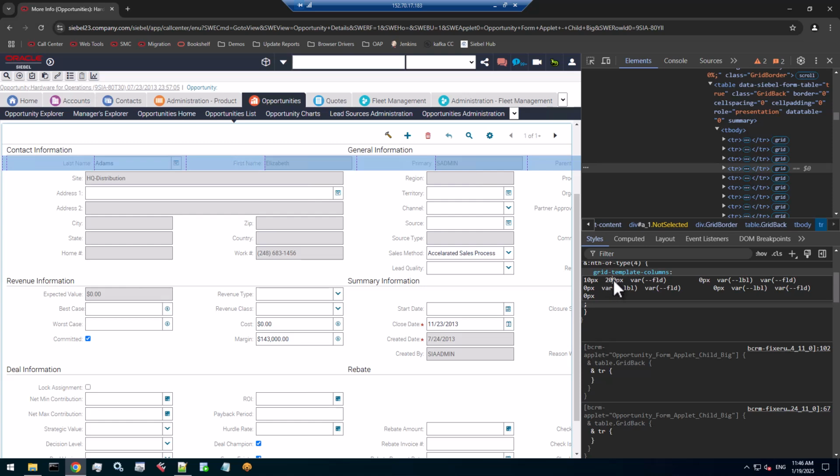And so I can look at the width of the second column as it adjusts here. So you get the general idea now by adjusting these values or using variables. So obviously I have a variable for field and I have 0 pixels here.